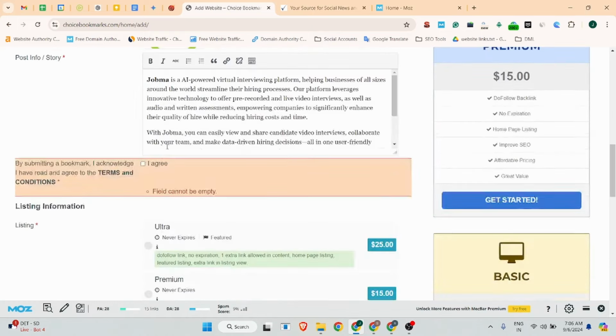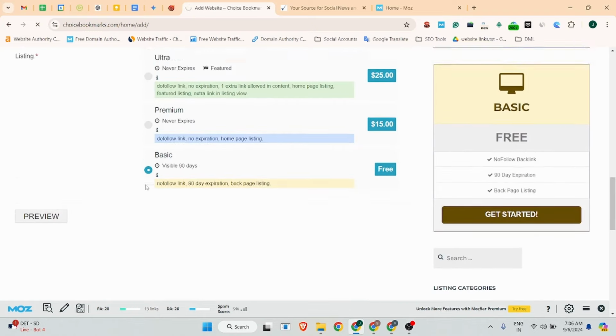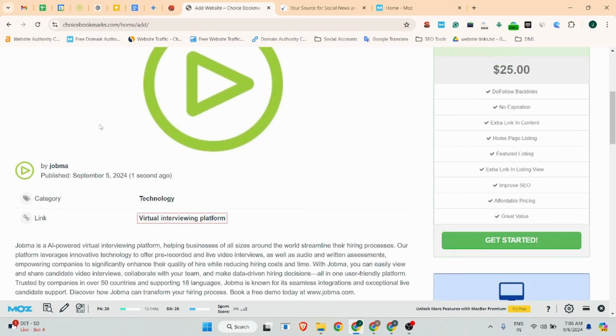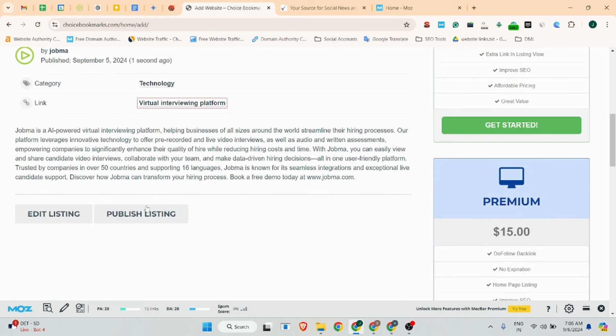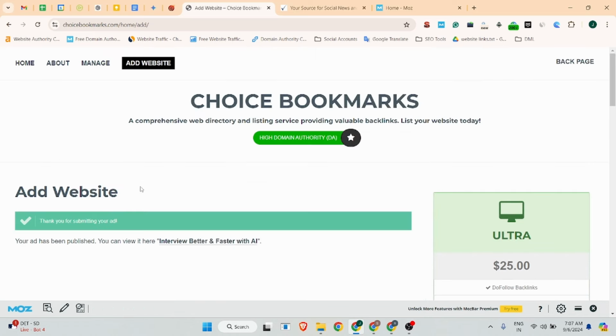You can acknowledge the terms and conditions, and then click on preview. So you can see our backlink is added, and now you can click on the publish listing button.